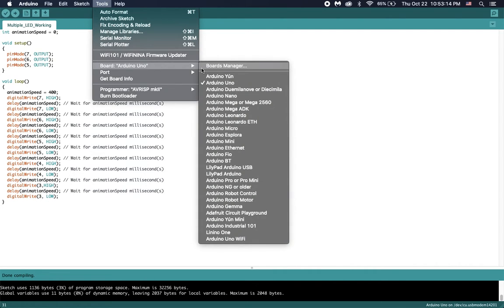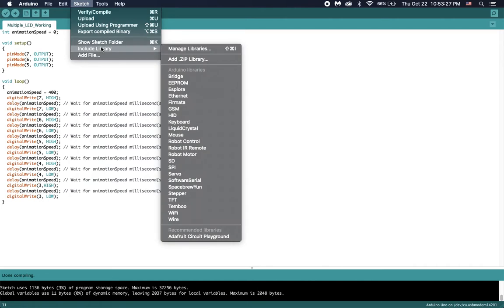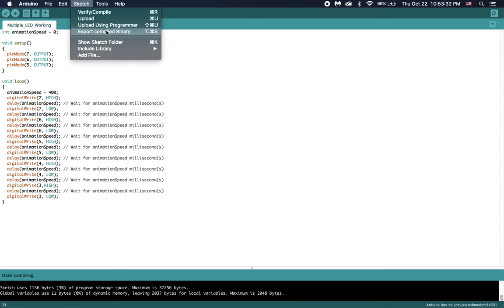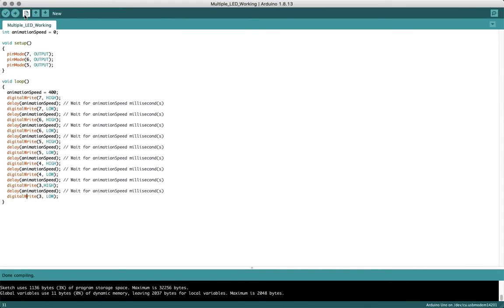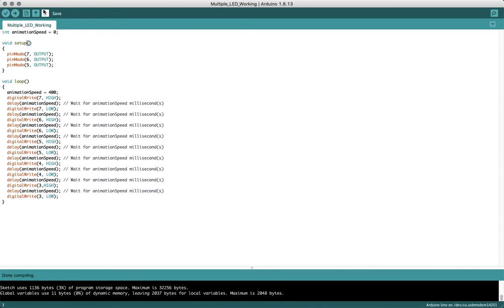You also have to make sure you have the correct Arduino board picked, or else it won't work properly. The sketch menu up here also allows you to look at this, and your library is just a bunch of stuff. There's also export, new, open, and save. Open will allow you to open a previous program or any of the ones you've done. Save will allow you to save it to your desktop when you're on offline.